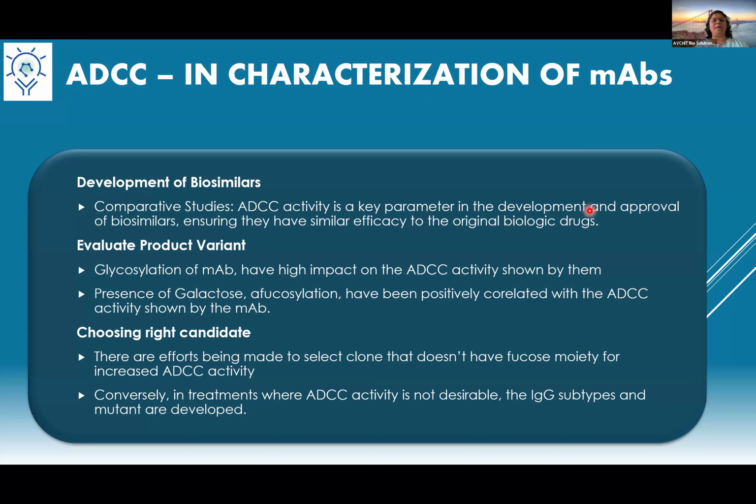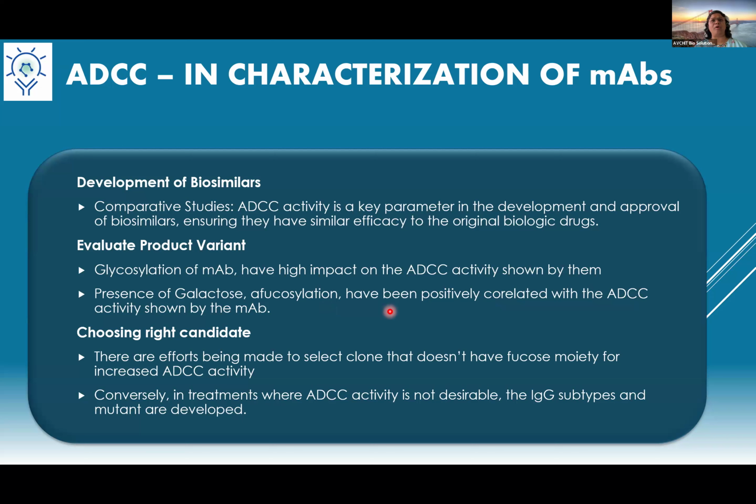Say, for example, there is a sequence matching to the biosimilar that is being developed, and the physicochemical properties are also matching. However, if there is a glycosylation difference, the glycosylation differences will highly impact the ADCC activity, especially if galactose and afucosylation is there. It has been positively correlated with enhanced ADCC activity. Therefore, it is very important to control and regulate glycosylation at various stages of biosimilar development.